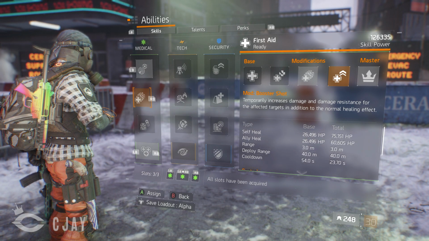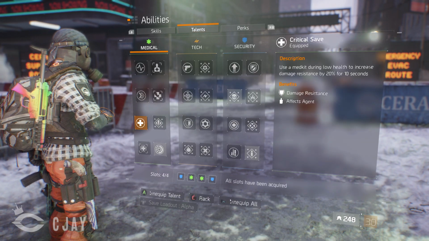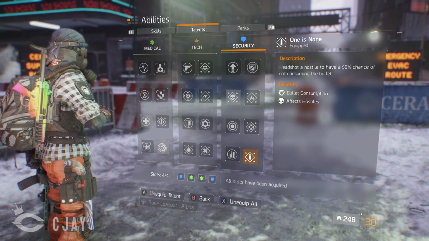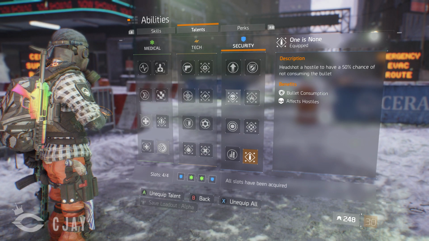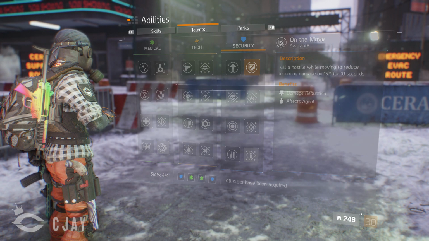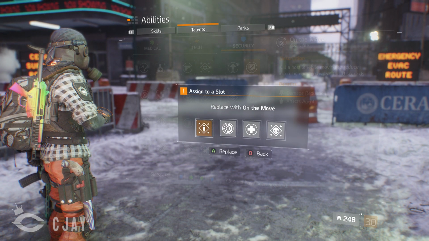My talents are critical save, strike back, precision, and one is none. If I hit headshots, then it just doesn't consume the bullets. But obviously, if you do want to run on the move, it's a good option, so definitely try it. If you're a newer player, I'd recommend, of course, using on the move.